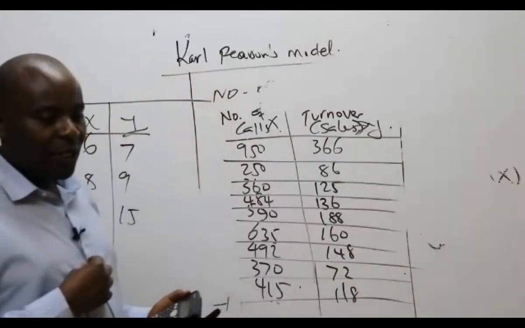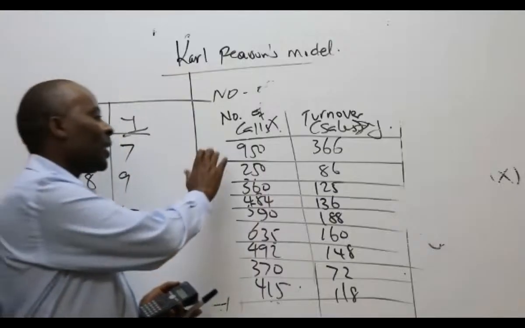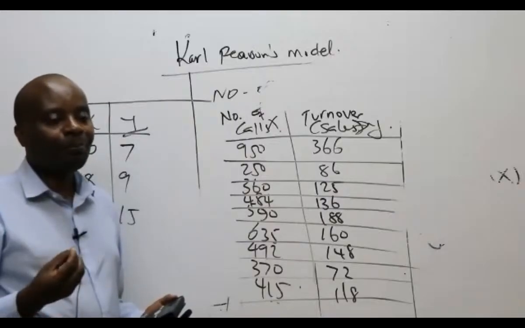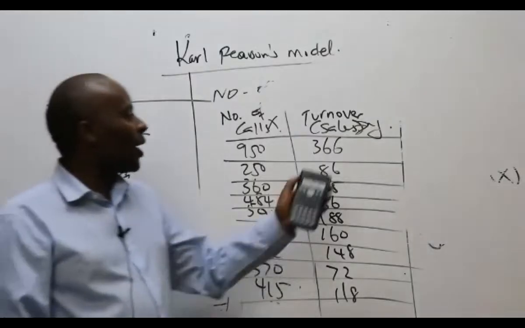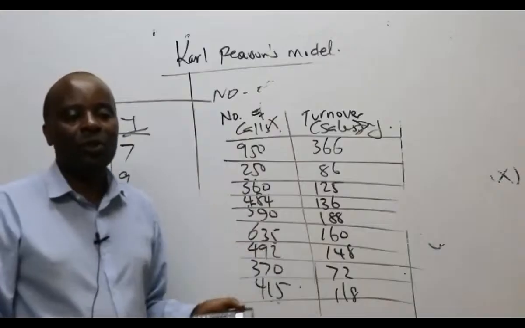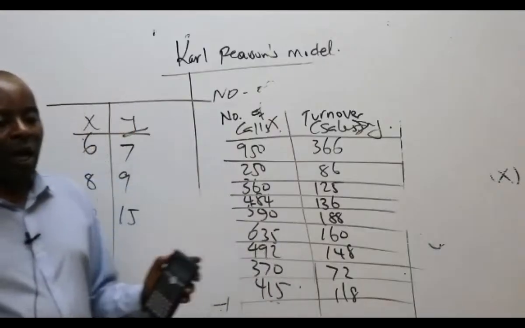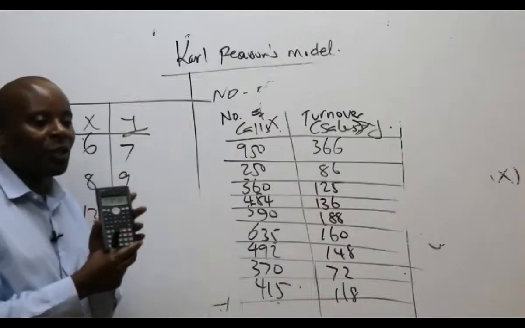Ladies and gentlemen, we continue here straight away. If you look at this example that we have, it's quite an extensive question with huge numbers. If you try doing the square of x here, 950 squared, you really keep on writing many things. So in this case you're supposed to use our calculators to simplify our work. So then what are we supposed to do? We are supposed to pick our calculator like this, ladies and gentlemen.